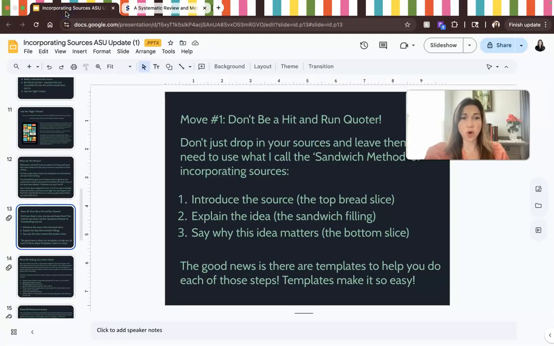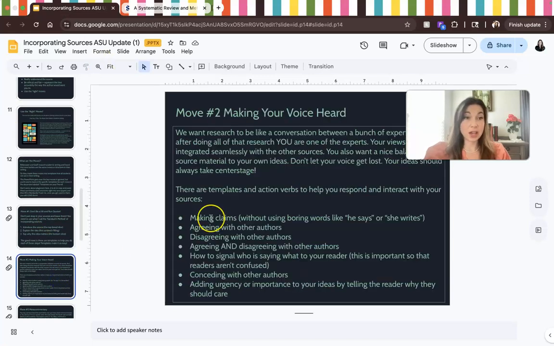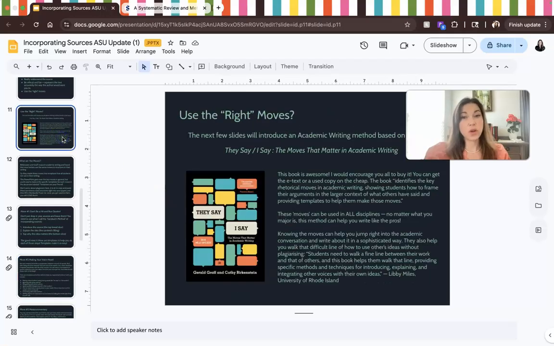If you want to know more about how to incorporate your sources seamlessly using these moves, the templates from this book will also help you as well. So those sources will be there for you in the learning materials, the templates, and you can pause to read these slides, or I will upload the slides as well for you.